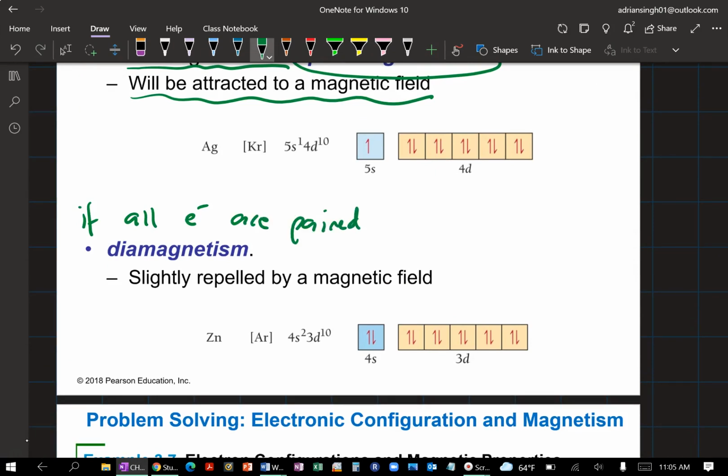then we refer to that as diamagnetism, and that chemical species will actually be repelled by a magnetic field. So we can actually use that magnetic field, observe what happens to that chemical species, and we can predict whether the electrons are paired or whether they're unpaired, and we can then tie that back into some of the anomalous or unusual electron configurations that we saw previously. All right, so in some cases, especially when you get to the D block, some of the electron configurations and the orbital diagrams are not what you expect, and that's because we can actually observe them experimentally, and we can make sense of what we observe.